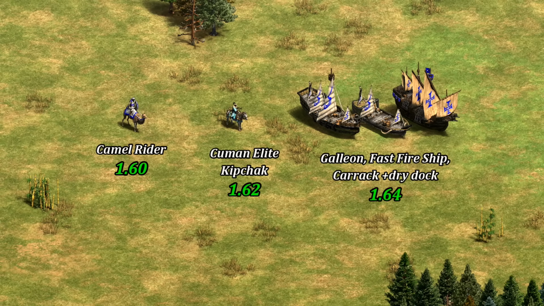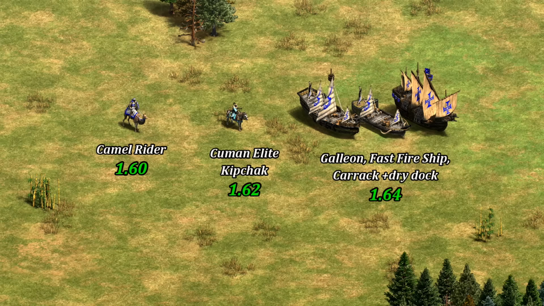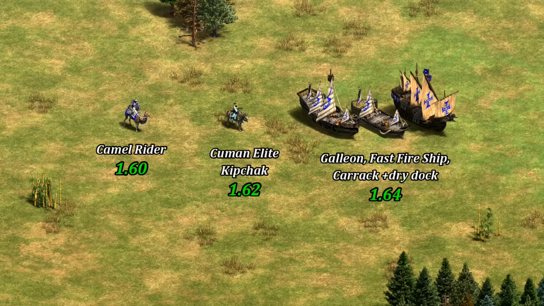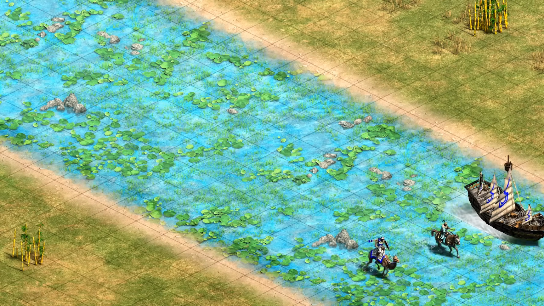This is also where some warships after dry dock end up, including both the Fast Fire ship and Galleon. While it might seem strange they don't outrun the galley line, the Fast Fire ship does somewhat live up to its name, moving about 6% faster than the regular fire ship. Here we're talking about units that are now clearly faster than trade carts, but we still have a few more levels to ratchet things higher.